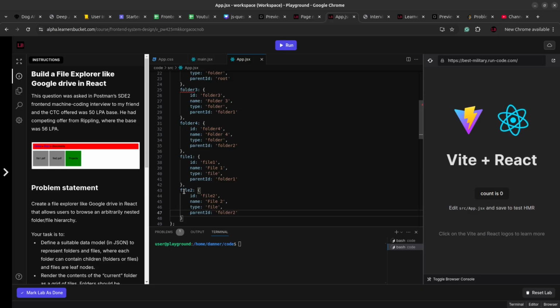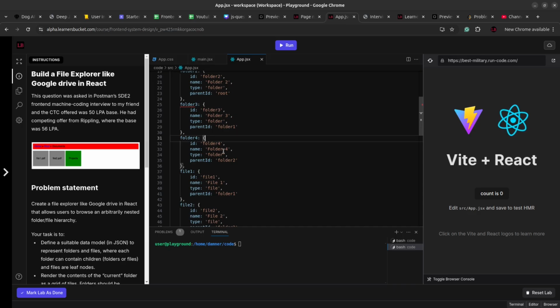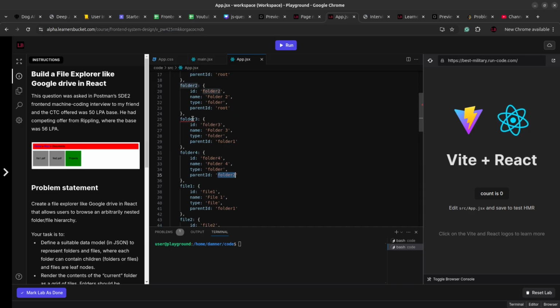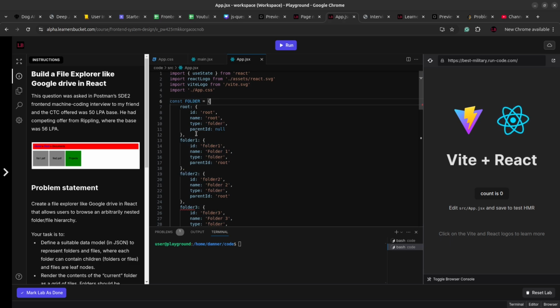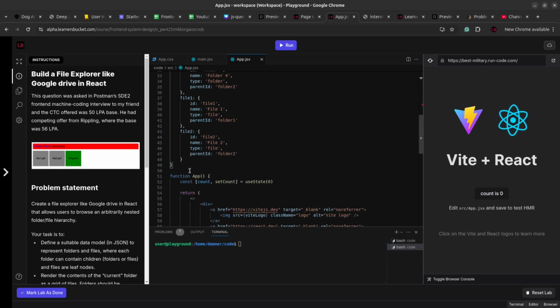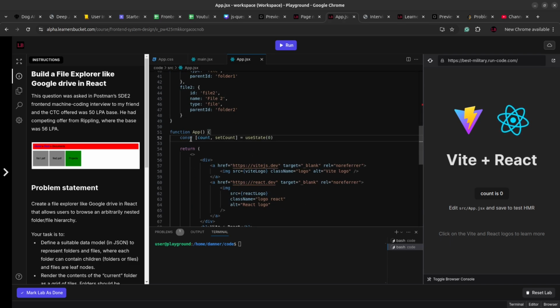So here folder 2 has file 2, folder 1 has file 1, and then folder 4 is inside folder 2, folder 3 is inside folder 1. So now let's use this state and then render our structure. Let me clear this.